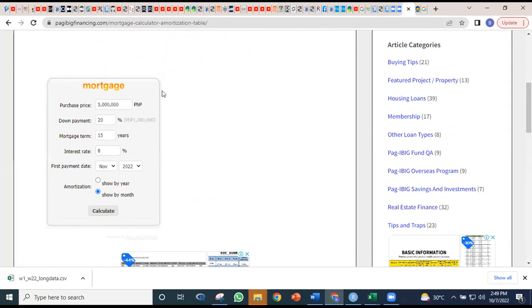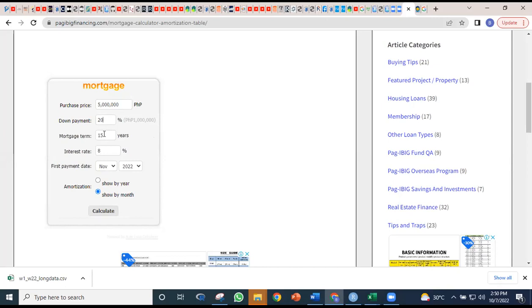You're going to loan a house worth 5 million, and usually you will not be able to loan the whole amount. You'll be given an equity. Usually it's 20%, 30%. Let's just assume that it's 20%. So it's like an initial down payment of 20%. That means 1 million. Therefore, the loanable amount will only be 4 million in this case.